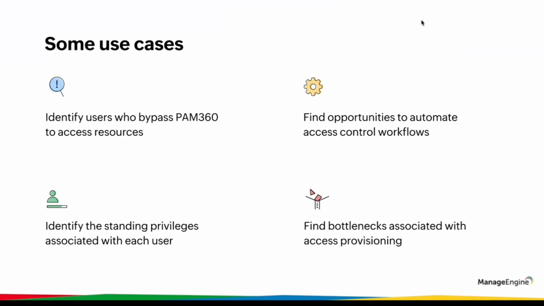Then again, you can identify all the standing privileges associated with each user in PAM360. I know you would probably use PAM360 to eliminate standing privileges outside of PAM360. However, if your users are sharing credentials with other users and not revoking access, or if they're not offering just-in-time access privileges to ensure least privileges at all times, you can identify that easily using our standing privileges report. This report will identify users with access to particular resources that they've not accessed in the last 90 odd days.